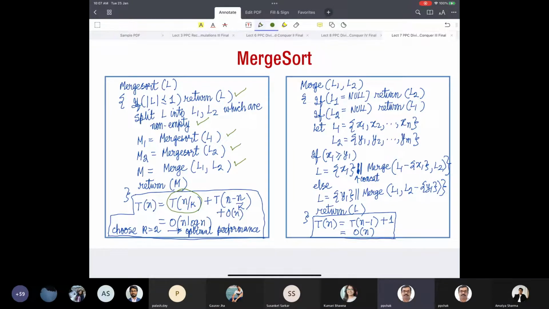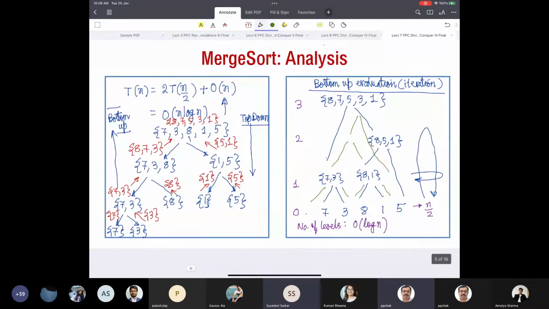If we choose any k which is a constant, that is if we break it up into 2/3, 1/3, 3/4, 1/4, whichever way you do, you can show that the overall complexity, because the merge is linear, will be order n log n. But if you do a more detailed analysis, then you can show that the optimal value occurs at the middle.